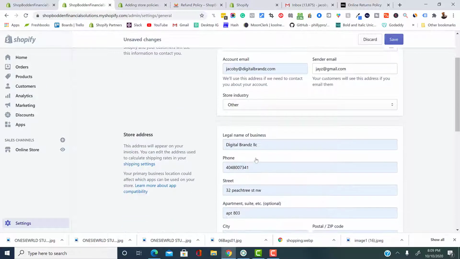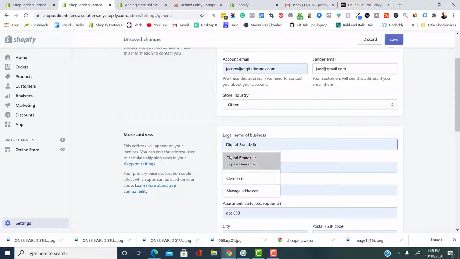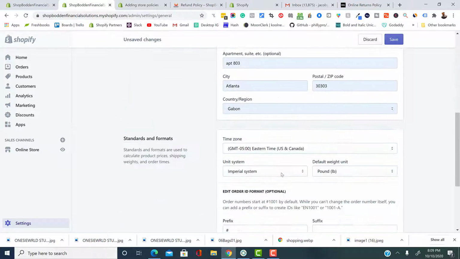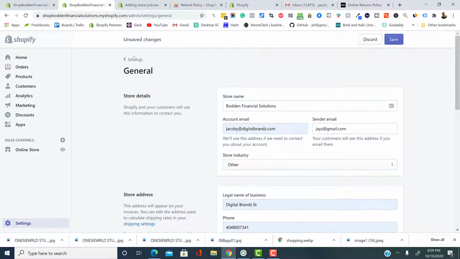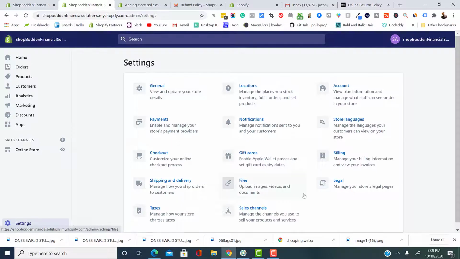And then you want to put your information in for your legal name, your business, your apartment, your house. So then you hit save. So then you put in your new information. So you do that in general. The reason why it's important to do that in general first is because once you go to the next option, which is the more advanced way to update your privacy policy and your refunds, you select legal.